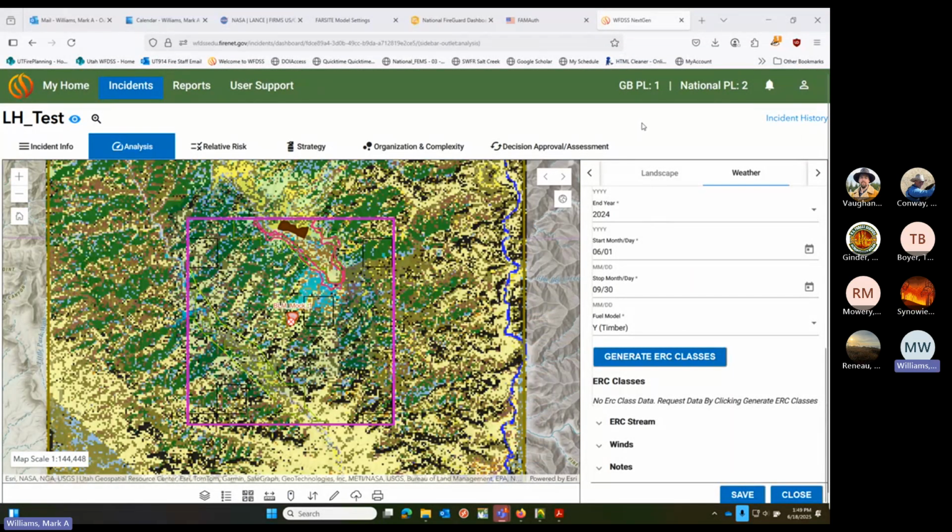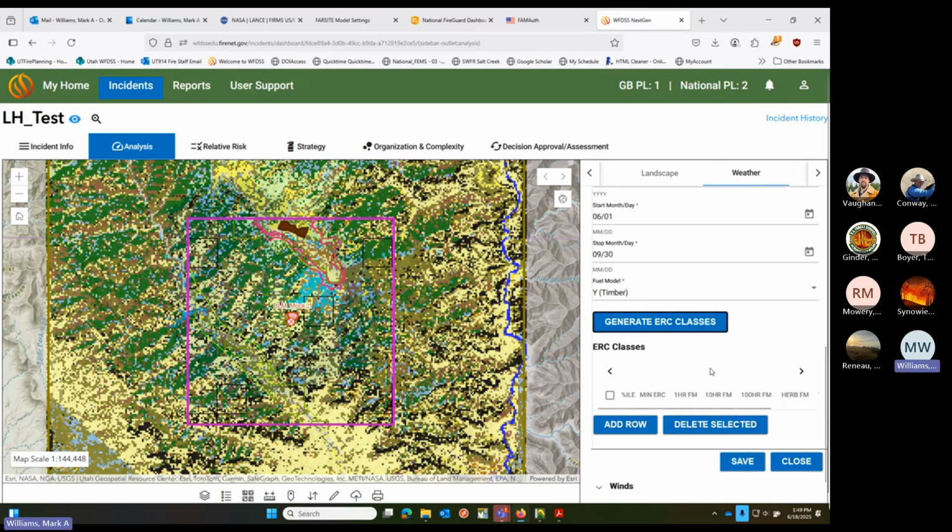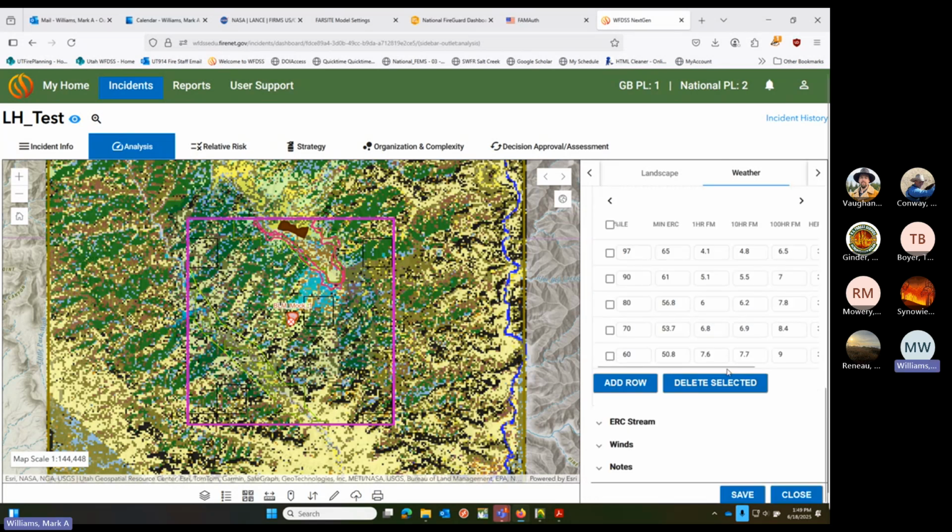I had to create a new landscape here because I couldn't figure out a way to add my existing one. So this is where I've run into the problems in Firefox. Okay, go ahead and walk us through this once, just as is. Okay. So I'm able to do almost everything. I should be able to generate the ERC classes. It's going to be the stream. So let's see here if it's going to work. So that seemed to add in just fine.